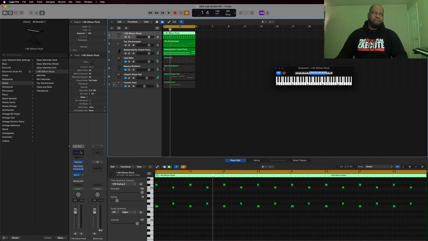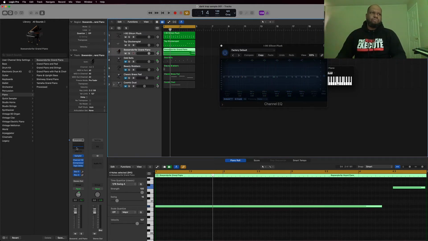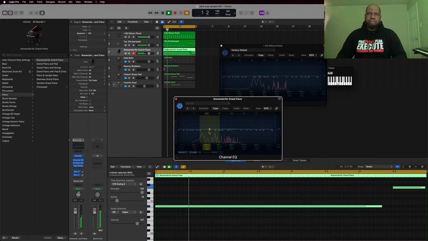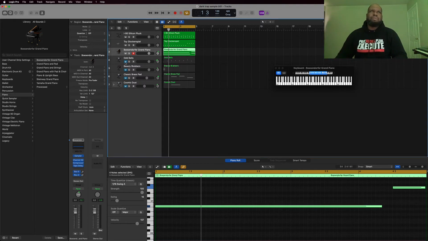So right here, remember I told you a lot of this was doing, I think I said it was 200 to 2K. Well, with this piano, that's going to cover some of the other parts in the frequency range. So you get a couple of things a little bit lower, below 200, and then it just pops in the mix more. So I hope that makes sense, man.